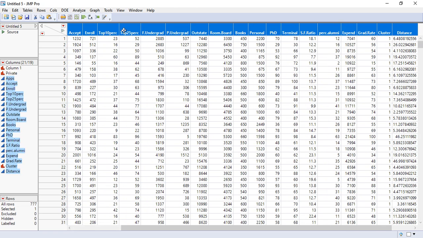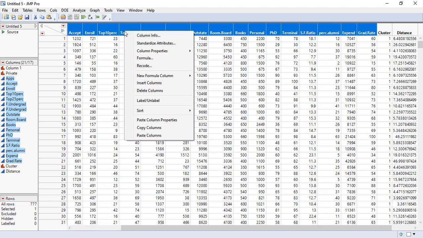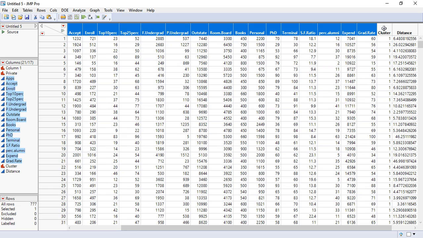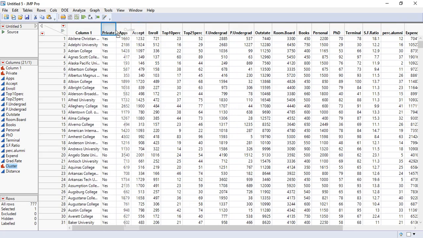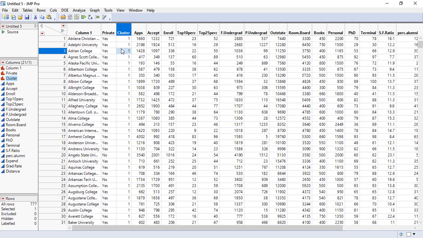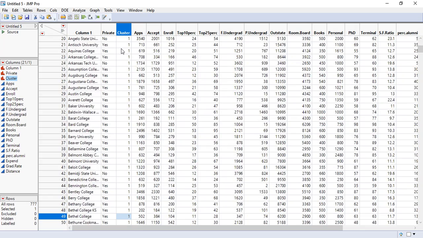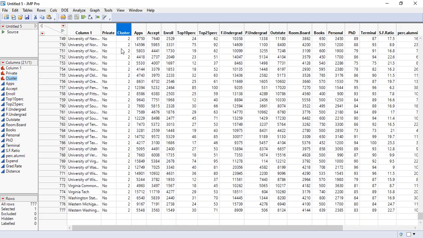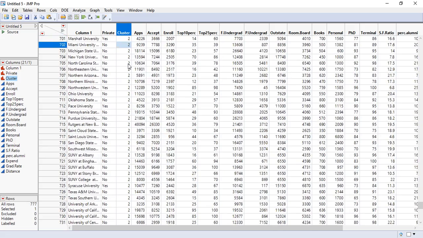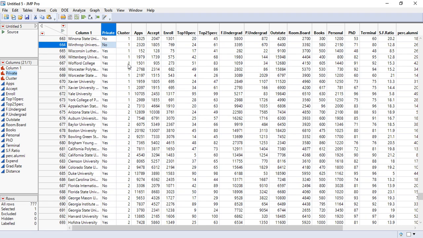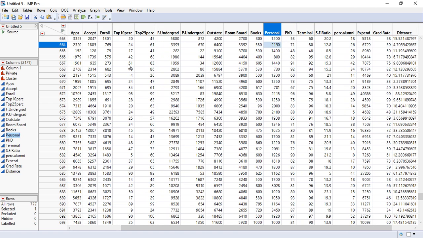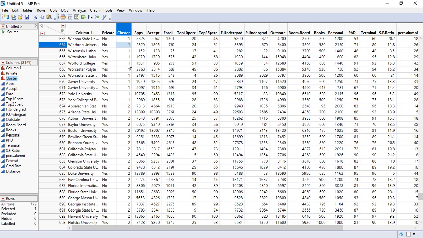Let's see what we're getting. I have hide here. So, as you can see, there's almost complete fit between the cluster number and the question of whether the college is private or not, which means that all of those parameters are dictated by this fact, which is typical for the US.